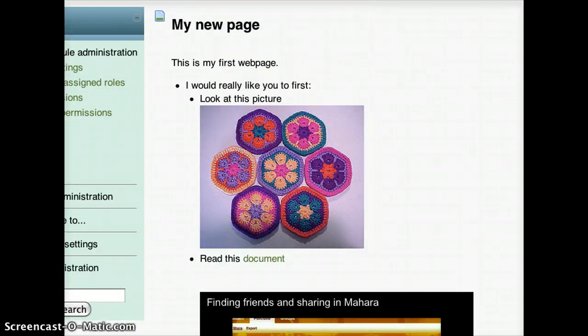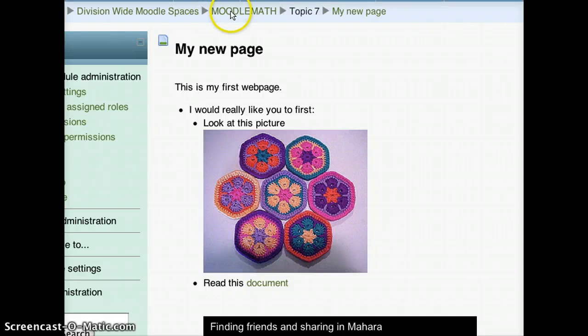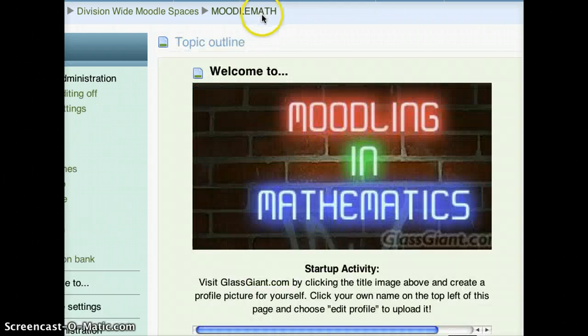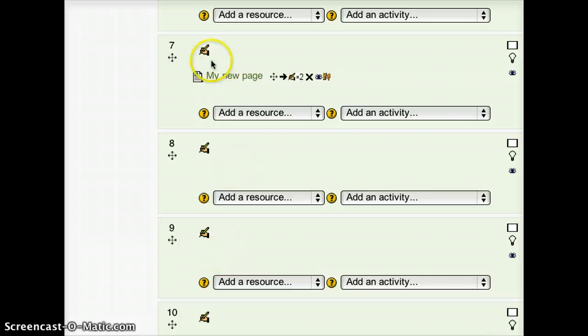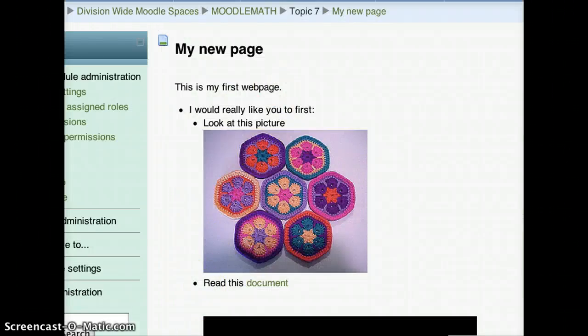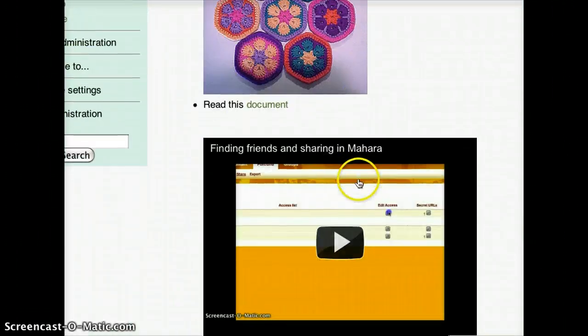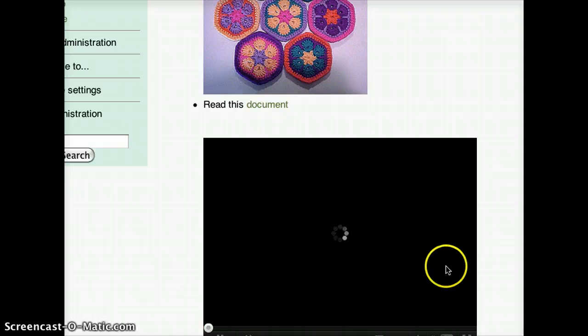And so now if I go right back to the beginning to see what this looks like, I can go up to the top, I go back to the page that I was working in, I can scroll down and you can see there's my new page. All I have to do now is press on my new page and it will take you to that content. Again, with just one link on the main page, but several links inside that new page we just created, including a player that will actually play the video directly within it.